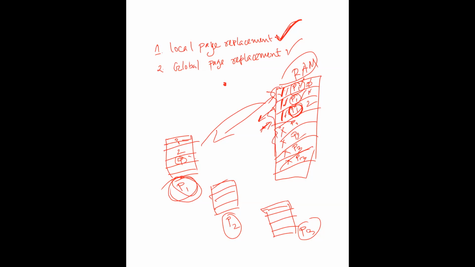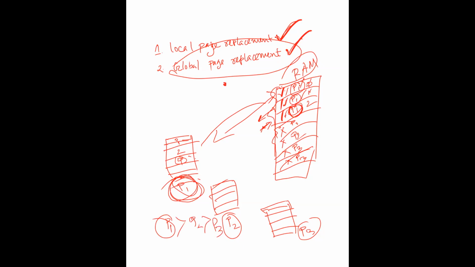And then another is global page replacement. If you know local page replacement, you can also understand what global page replacement is. In the case of global page replacement, when replacement is needed, it can replace any page inside the computer's memory. It can replace any page. Of course, there is something called priority basis. Let's say the priority for process P1 is greater than P2 and P3.